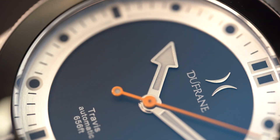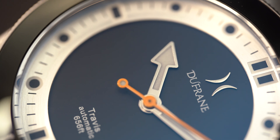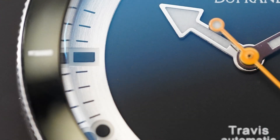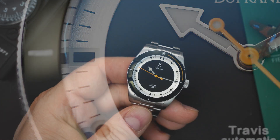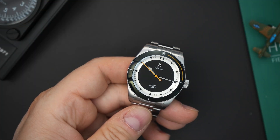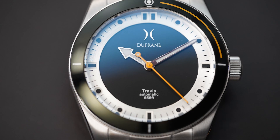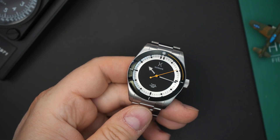One thing I do like is the dial. It's a layered sandwich dial. There is an outer ring made of cut stainless steel that sits on top of a black dial, acting as the minute and hour track — and that outer ring is loomed. The loom looks really good. The second hand is in orange with a loomed counterbalance, and the hands are loomed as well. You have an arrow for the hour hand and a fence-post sword hand for the minutes. There is also an applied Dufresne logo on the dial.